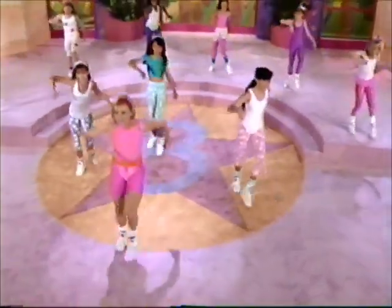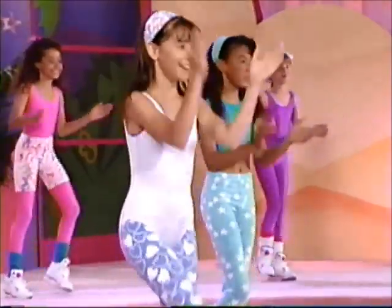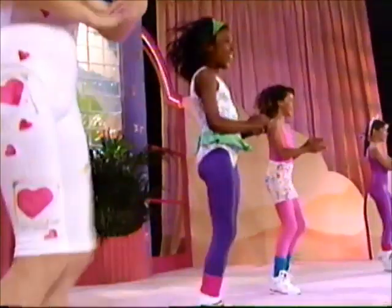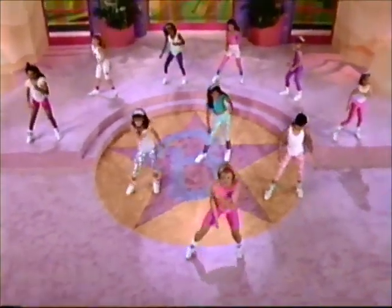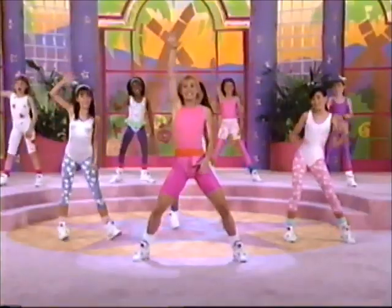Now march it out and in right here. Out, out. Yes. All right. Step touch. Here we go. Step touch and push and push and push. Out. Right, hip swings right here. Up, two, okay, tap it, tap and two. Yes, all right, reach left arm up, left.